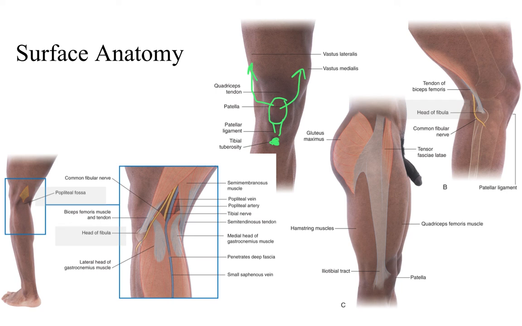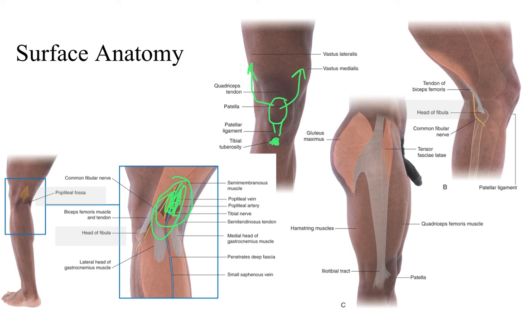In the back of your knee, you have this region called your popliteal fossa, and that is just a potential region in the back of your knee where there's some space, and you have blood vessels and nerves that run through there. We'll talk later about how to remember those as well. So that's going to be your popliteal fossa in your popliteal region. Popliteal refers to the back of your knee.